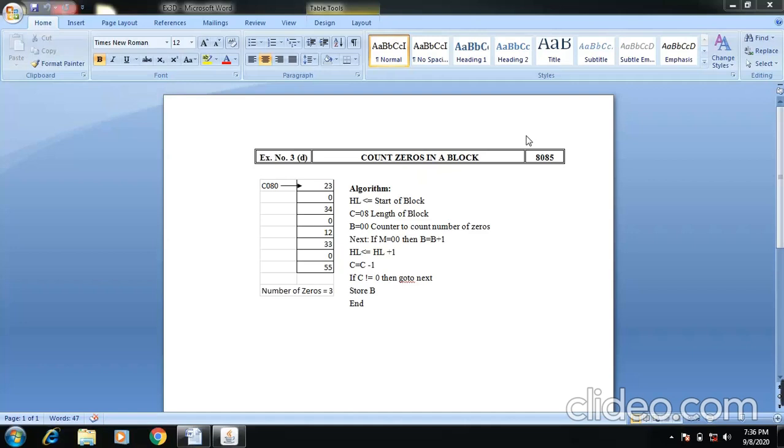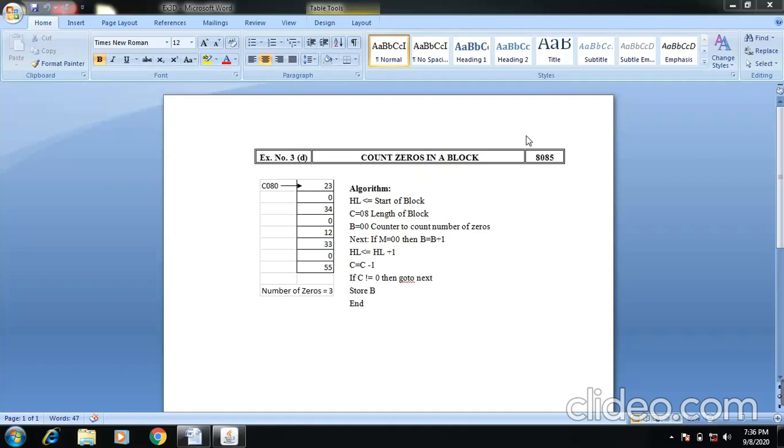Whenever the block data is 0, that is a byte is 0, B is incremented by 1. There is a condition: if M equal to 0, for the content of memory equal to 0, then the B register is incremented, that is B equals B plus 1.